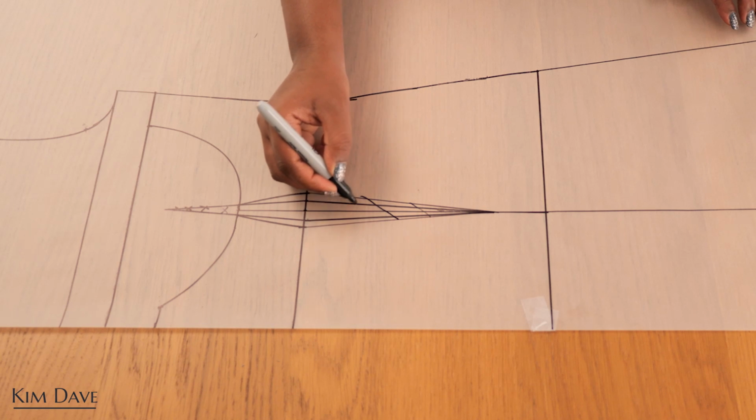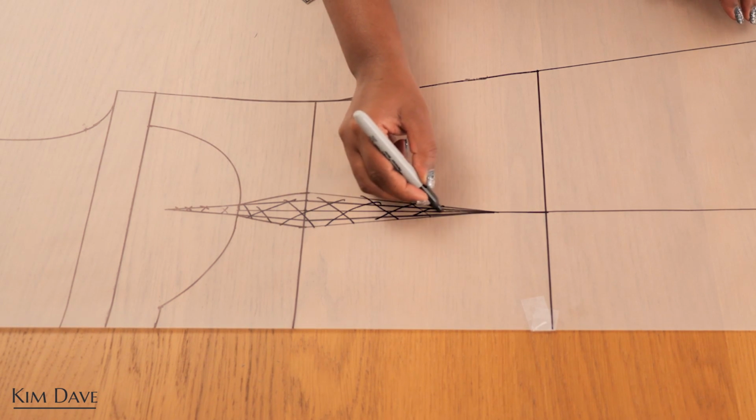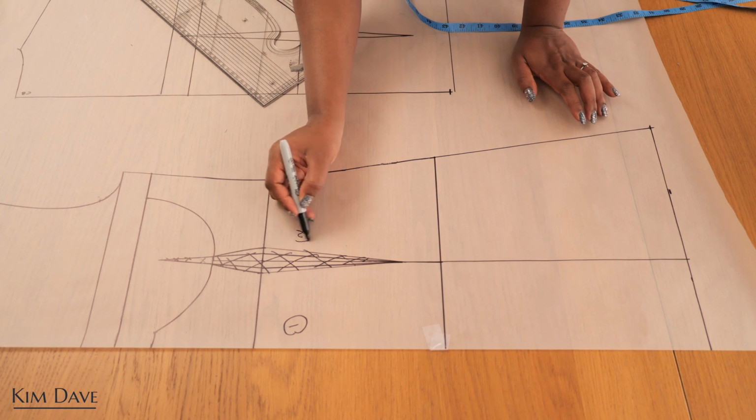So now that we've made that shaping clearer, and if you're happy with that, we have the front plan of the dress, and we'll have panel 1 and panel 2.